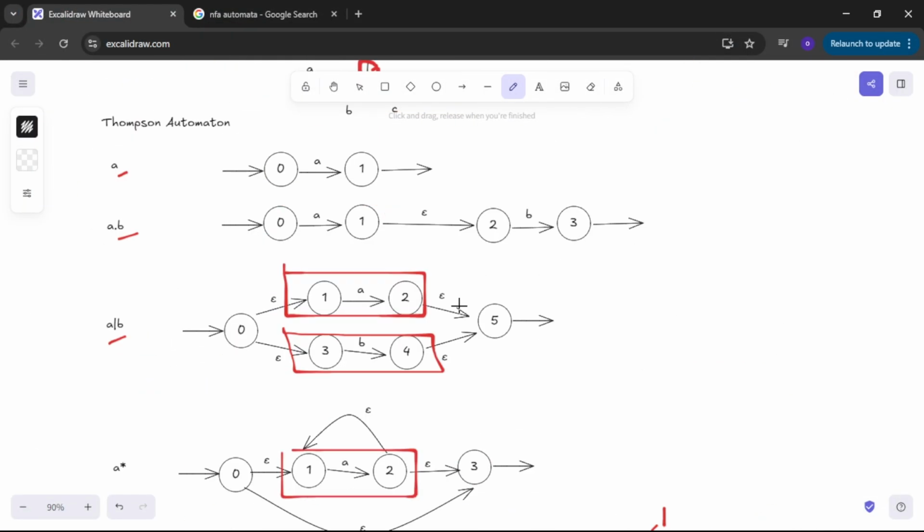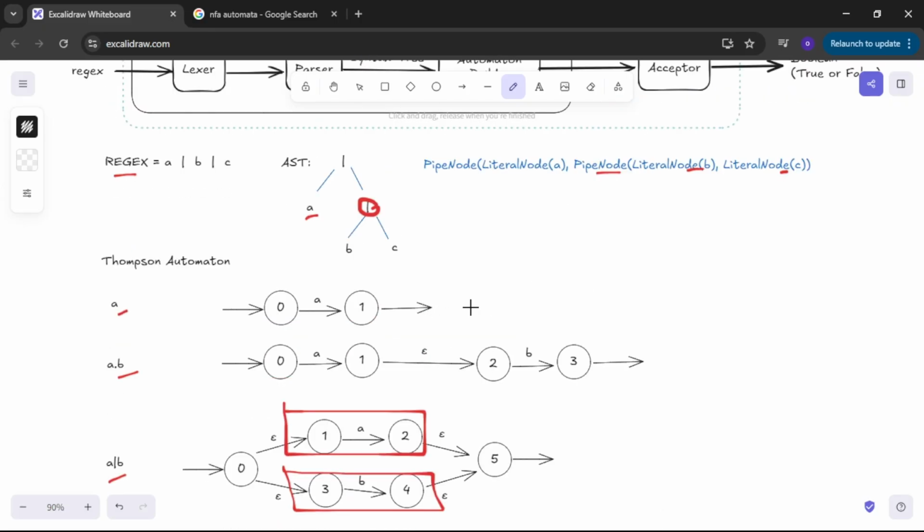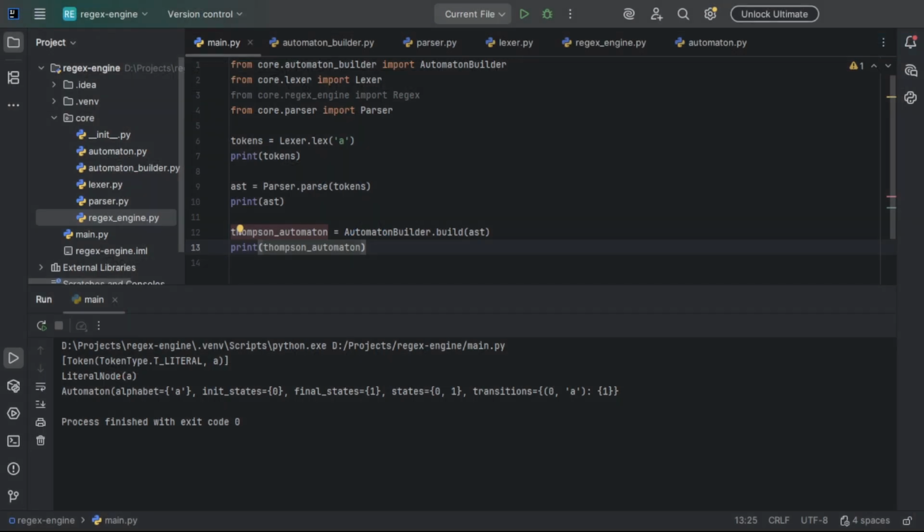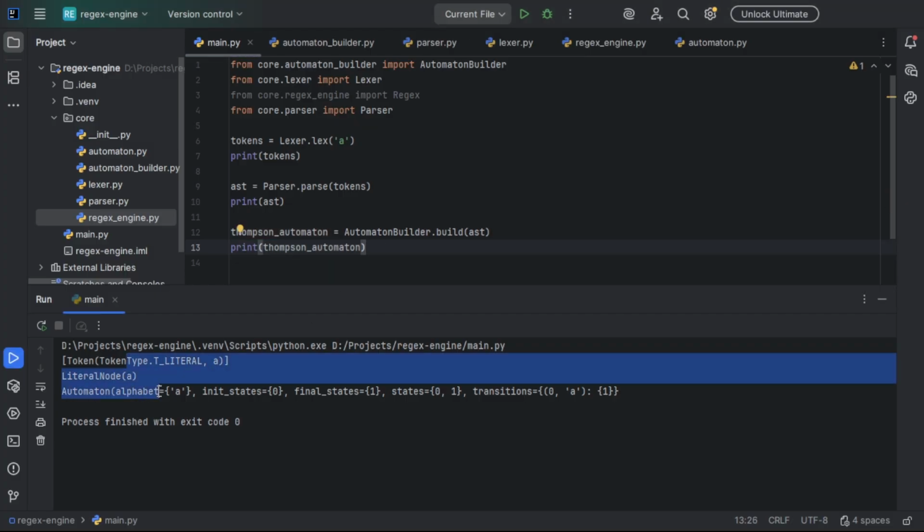As you see here, this is the case we built now, 0 and 1, and the transition is by A. Let's go back to our code. So this is what we built for now.